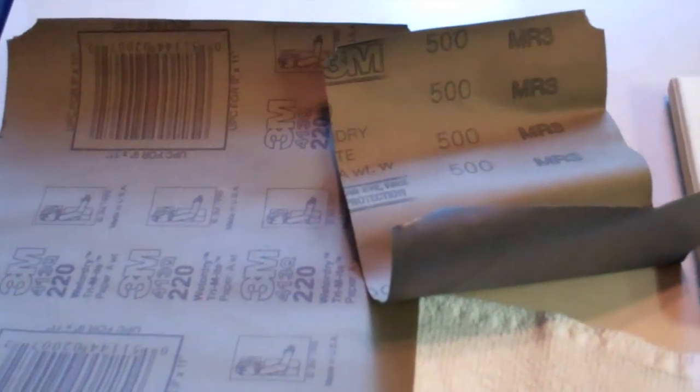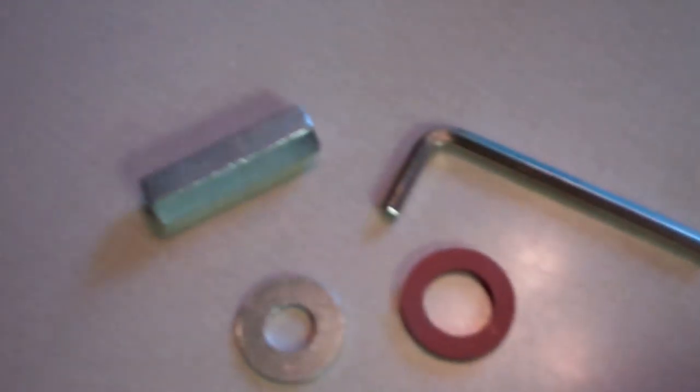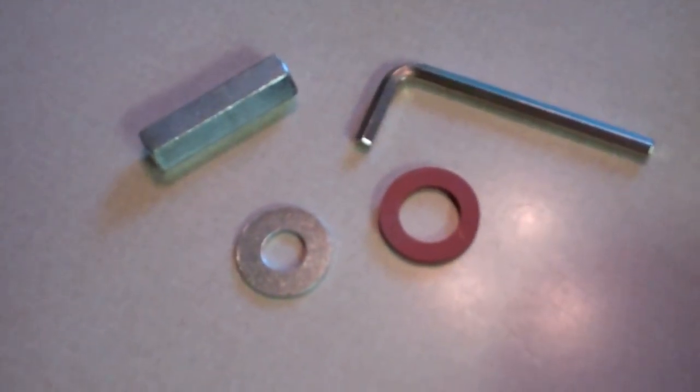I'm going to go over some of the materials that are needed for sharpening your plow. Now this is the sandpaper. It's 220 wet or dry. There's the 500 grit. Here's the soap, here's some water, and there's a plastic bag that the contents came in. Keep your instructions out there.